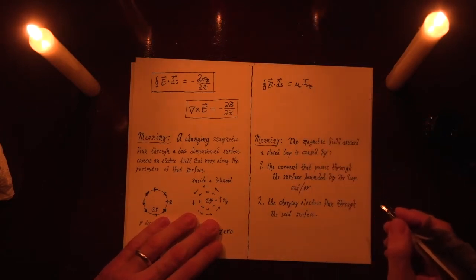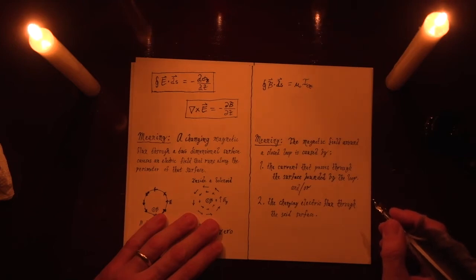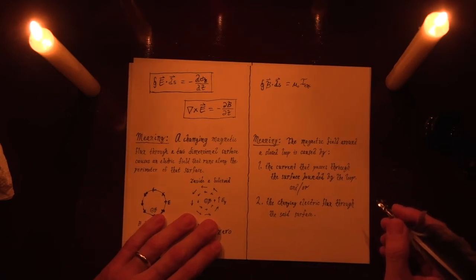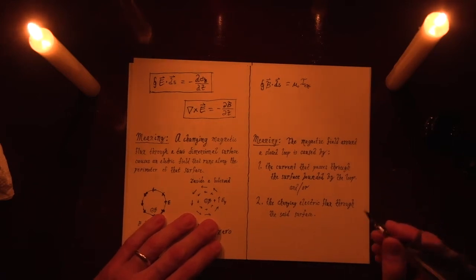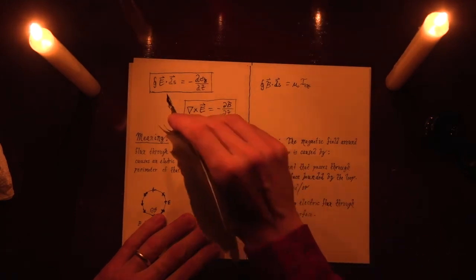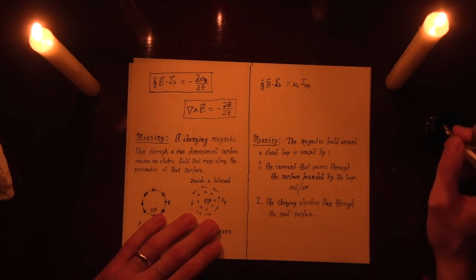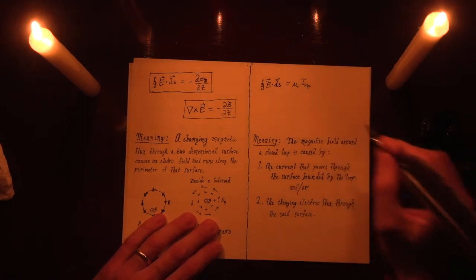All right. At this point, you might be saying, wait a minute, that's Ampere's law. So far, all of the equations we've seen today are equations that we've already seen: Gauss's law for electric field, Gauss's law for magnetic field, and Faraday's law. Why are we calling these Maxwell's equations? And this is Ampere's law, of course.